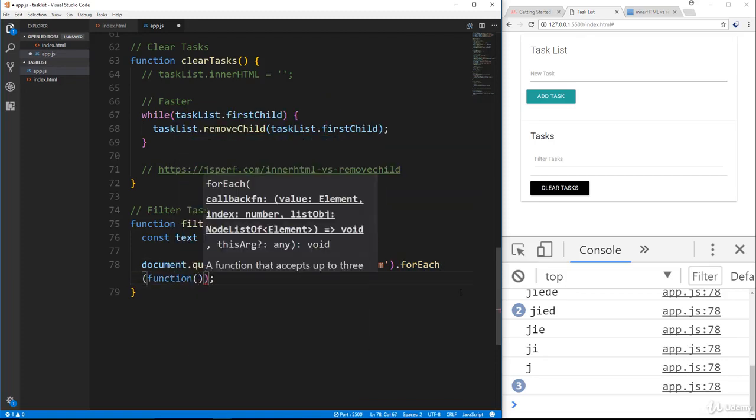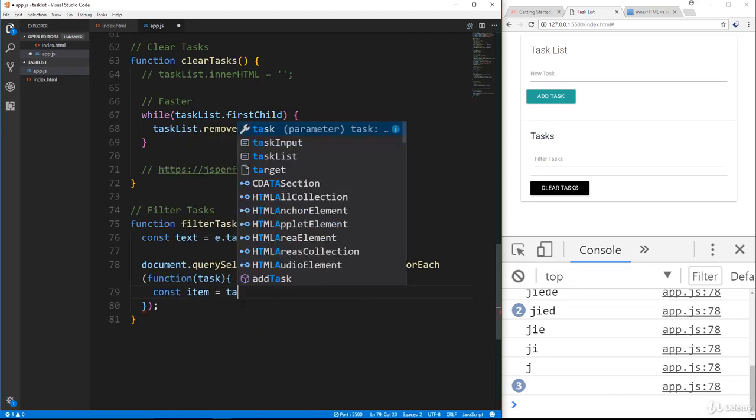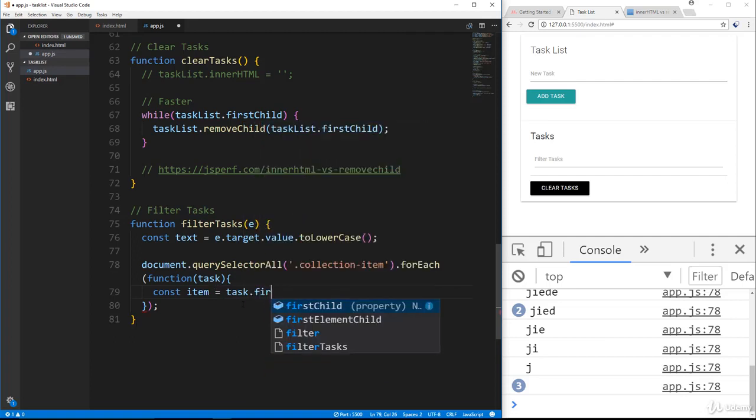So let's pass in a function here, and inside here we'll just say task as our iterator, and then we're going to set a variable called item, set it to task.firstChild, and then we want the textContent of that first child.